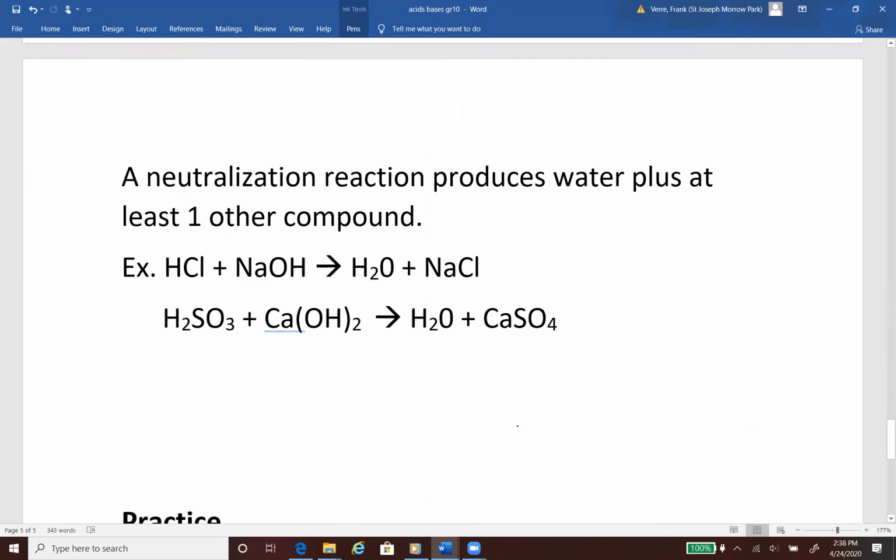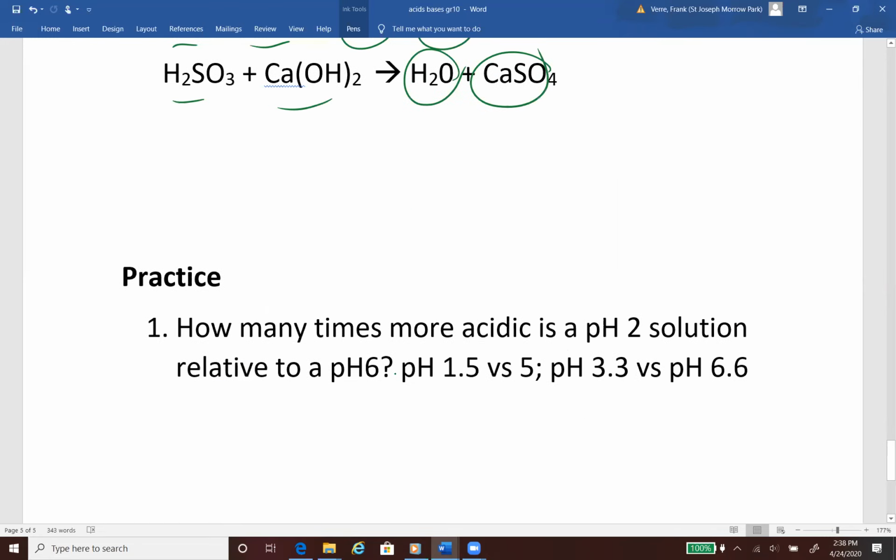Okay, so we have done some neutralizations. I don't think we did too many of them, but just to refresh your memory, it's a reaction between an acid and a base that gives you water plus some ionic compound called a salt, which you can see here. Water, and there's your salt. Water, and there's your salt. So there's your acid, there's your base, there's your acid, there's your base. And you can see the products, the water and the salt, all right?